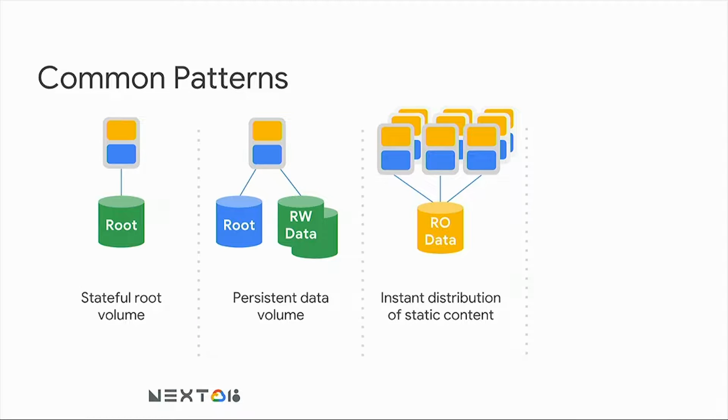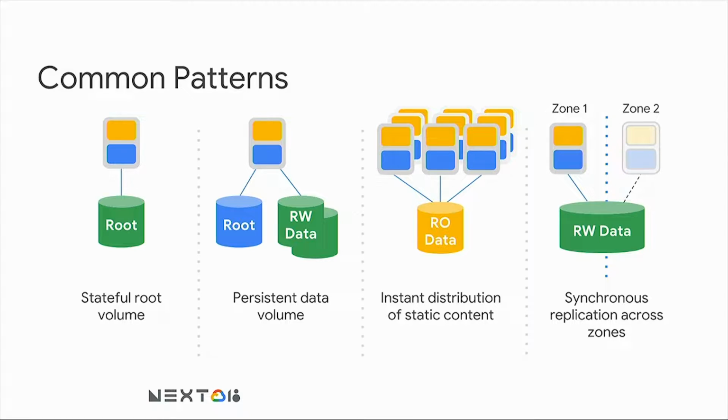This is where things get to be more interesting. This could be a big compute workload where you have one data disk, you put it in read-only mode, you shard out all that work to workers, and you don't actually have to multiply record that data. You just have all those instances point at one disk. And then finally, something again we'll talk about a bit more in a bit, is the ability to synchronously replicate data across 2 zones with a new offering that we're calling regional persistent disk.